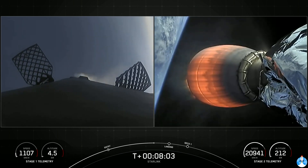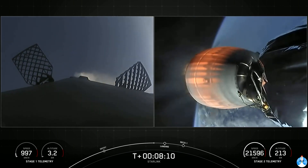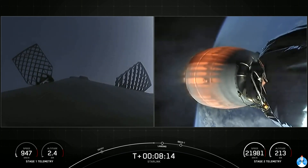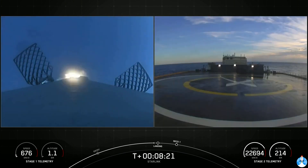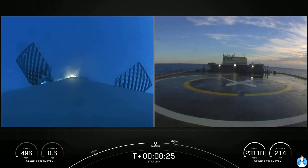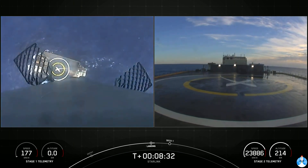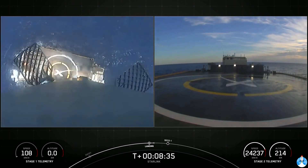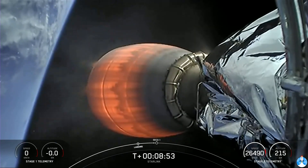We will have three events coming up here in quick succession. The Stage 1 landing burn will be starting here shortly and last about 20 seconds. Vehicle is in terminal guidance. Stage 1 landing burn startup. Here's the Stage 1 landing burn — you can just make out that drone ship in the Atlantic Ocean there. What a cool view. Stage 2 FTS is safe. We did get confirmation that Stage 2 flight termination system has saved, and we should have second engine cutoff here very shortly.